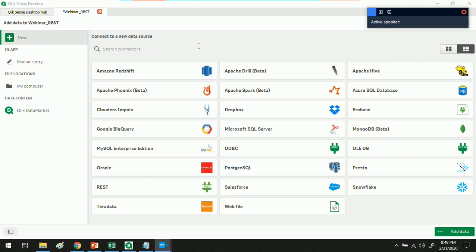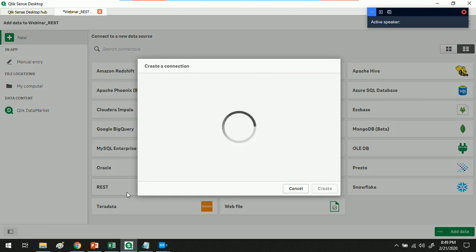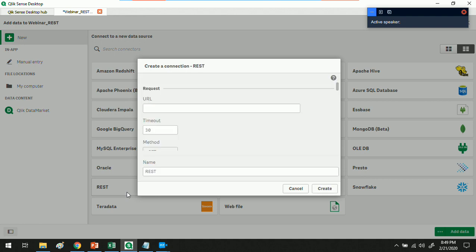This is the page where you have to select the data source as REST. Once you do, the create connection page will appear. Whatever URL you have copied from the Graph API Explorer, you have to put it in your URL.